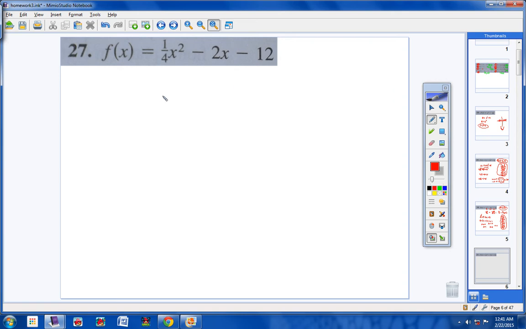So we're just going to leave it like it is, and we're going to start off with negative b over 2a, alright? So b is a negative 2, so I have a negative sign, and then negative 2 for b. For a, I have 2 times 1/4, alright? So here's what we get out, a positive 2 over 1/2, because 2 times 1/4 is 1/2. 2 over 1 times 1 over 4 is 1/2. Now we have 2 divided by 1/2, which is the same thing as 2 times 2 over 1. You flip the fraction and multiply it. So 2 divided by 1/2 does give you 4, okay?